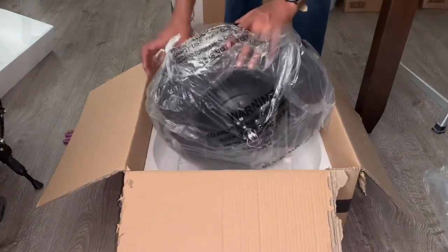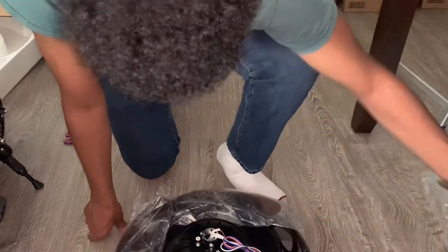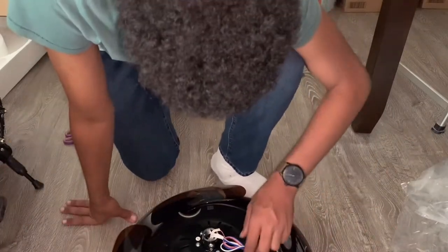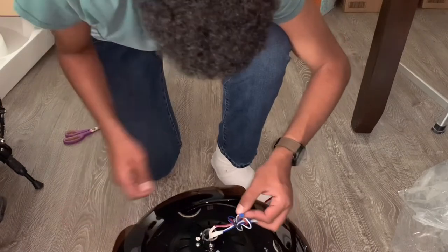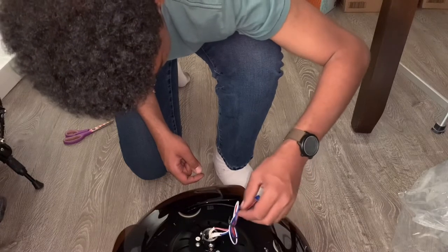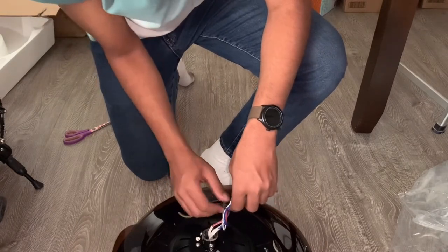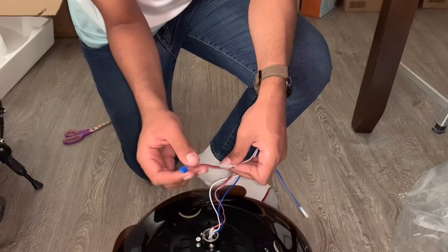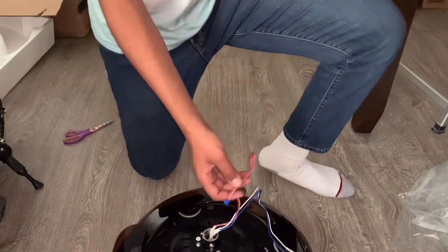Carefully take the motor out of the plastic assembly and carefully lay down the ceiling fan. Make sure you take the protective covers off the fan blades — these ones extend automatically, which is a really nice feature. If you're wondering why there's a wire harness, this is for the fan control transmitter. There are two connections with a plug-in harness for the transmitter that gets power to these connections — don't cut these wires. Make sure you untangle the wire and you'll have your harness. Don't ever cut this — it's for your fan DC transmitter that you have to install.